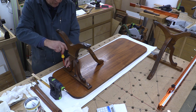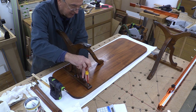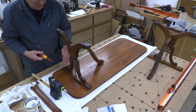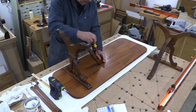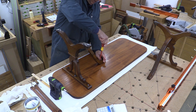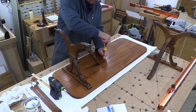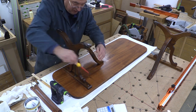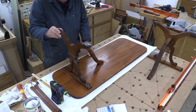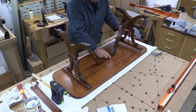Now, if one takes care, one can actually feel whether it's in the right place, just by the way it feels that it wants to start going in the hole. And after a while, you'll be able to do that. And it's actually quite easy, really. That's it, that's fine. I know it's going in the right place there. I'm taking care not to overdo these. I've also taken enormous care to make sure these new screws are of the right length. That's fine. That's absolutely solid as a rock, and that's better than it was when I picked it up from the auction. And I'll do the same here.